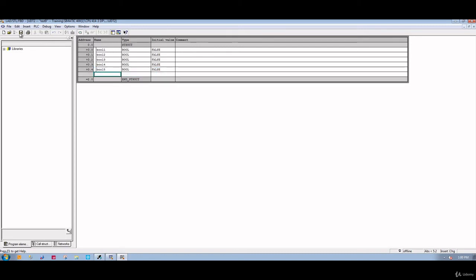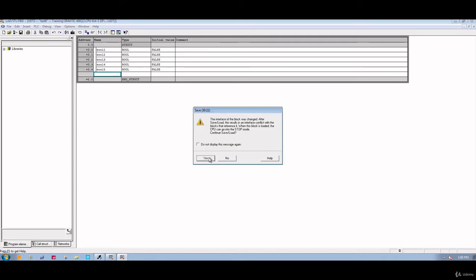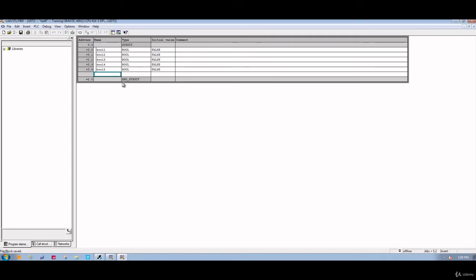So this is the structure, and then I click save. Say yes, you want to save? Yes. Okay, I already saved it. So it's a structure consisting of 5 boolean tags. Their tag names are boolean 1, boolean 2, boolean 3, boolean 4, and boolean 5. Then I'll close this window.